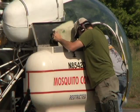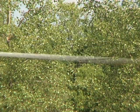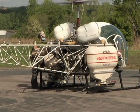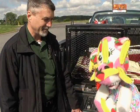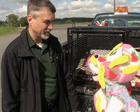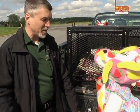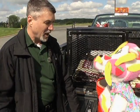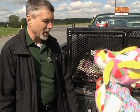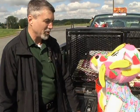Well, I suppose we're having lots and lots of mosquito larvae with all the rain we've had recently. Yes. With all the rain, we're treating thousands and thousands of acres with larval control materials to prevent mosquitoes from flying away as adults and biting you. Now, what are some things that citizens can do around the house to make sure those nasty mosquitoes don't grow up into adults? The main thing you want to do is look for any kind of container that can hold water and dump it out. Or if you can't dump it out, drill a hole in it or somehow render it unable to hold water. If it can hold water for less than five days, the mosquitoes will not have time to develop in it, and you won't have mosquitoes coming out of it.